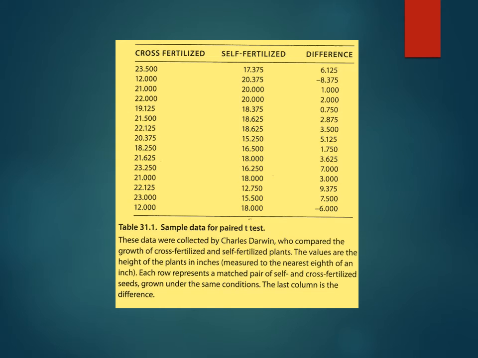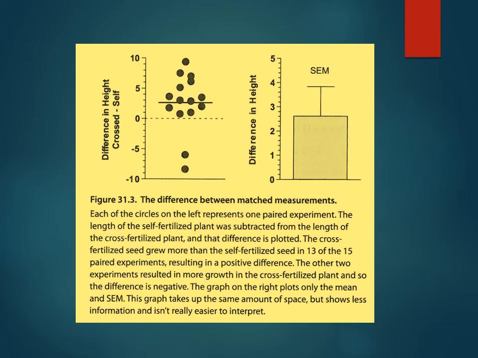So again, here's the data they're using when they're doing the paired t-test. Because we're using the same plants for multiple generations, that's why we're using a paired t-test, because they could be influencing themselves from one group to another. Essentially what they were looking at was the change in height. And if you're comparing heights between one group and the other, would you use a one-tailed test or a two-tailed test?